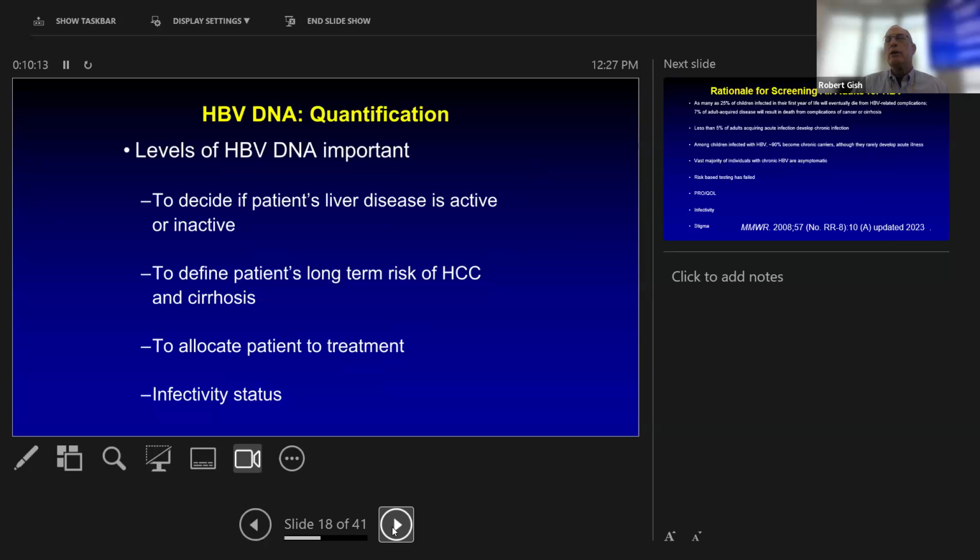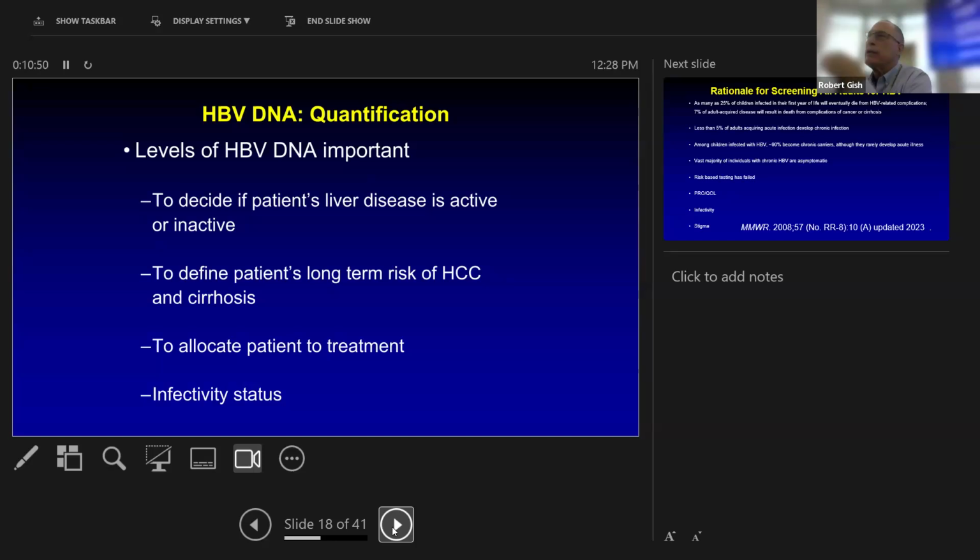DNA is super important. DNA in the Western world, we have the money, we can check it. It relates to a lot of different things in terms of response to therapy, what's their risk for cancer. But I just went to Africa, and the PCR test in West Africa is $60. Tenofovir is $2.50. So one PCR test will pay for 2 years of TDF. And if you look at everybody's surface antigen positive, 95% are DNA positive by PCR. So why do the DNA test?